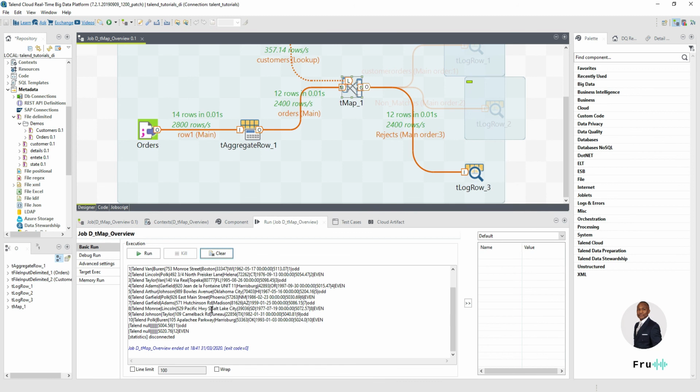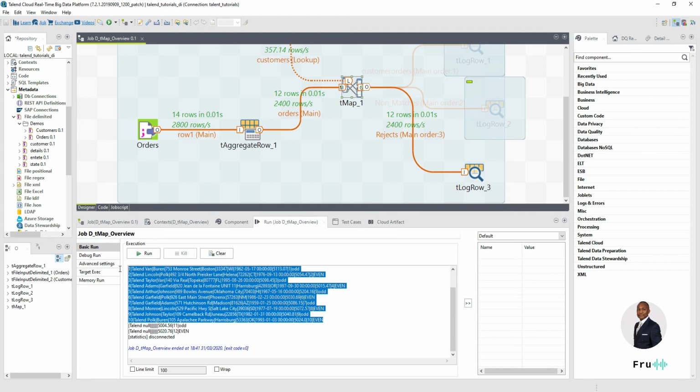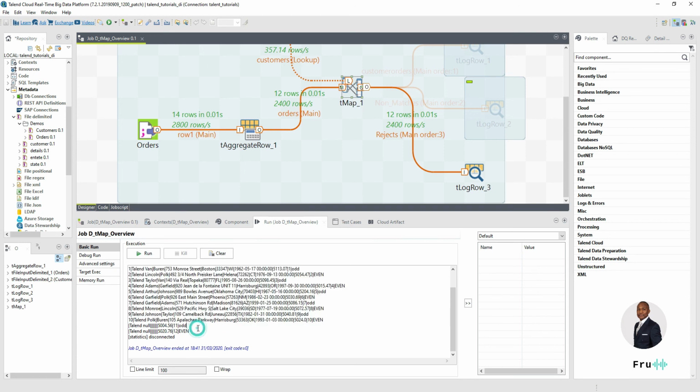Right now, my rejects are first giving me all these records, which I don't want, because of that left outer join, and we're going to fix that. Second, I'm seeing these null values, which tells me something is not being caught in my join, especially with that left outer join.